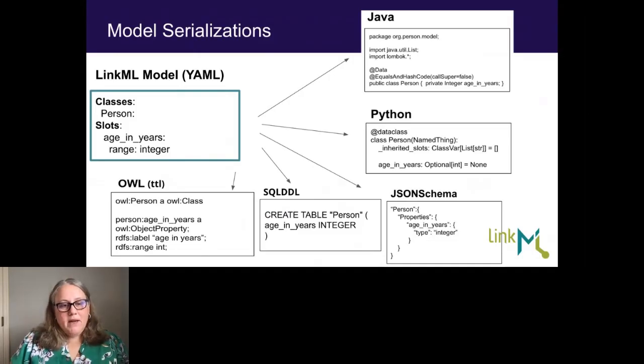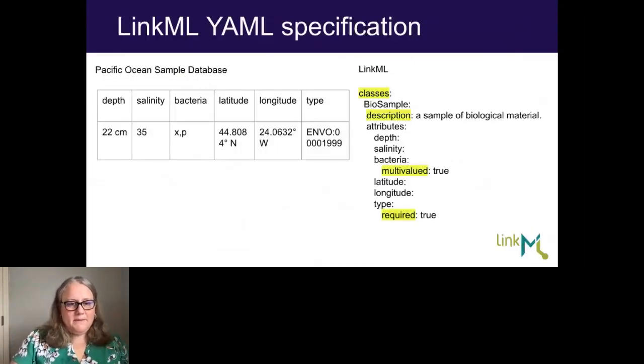So in LinkML, we talk about classes and slots, the same concepts in SQL, in a relational database, might be a table and a column. In JSON schema, those might be objects and properties. In Python, there's classes and variables, etc. So you might have an object property in OWL, for example, and a class. So these are all just terms that we can interoperate over to help democratize schema development and make the focus on turning those implicit models to be explicit.